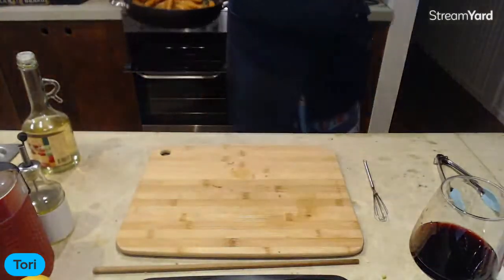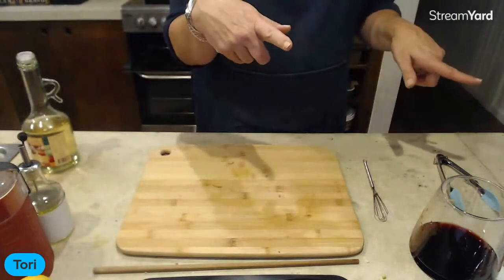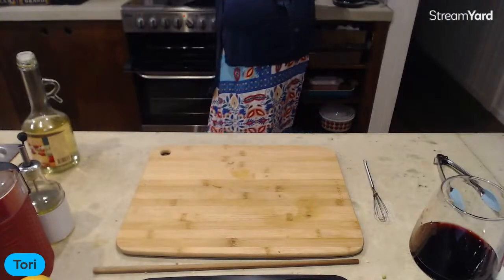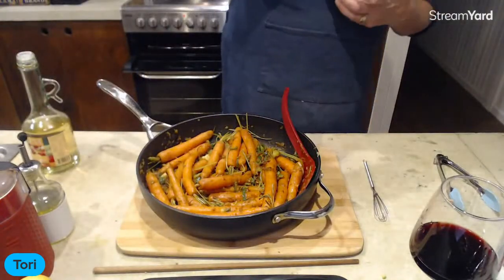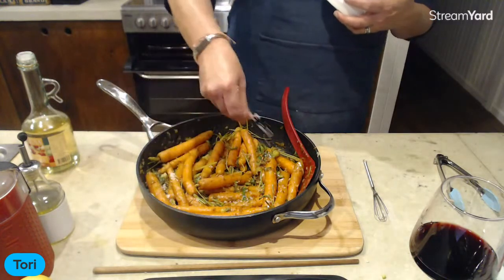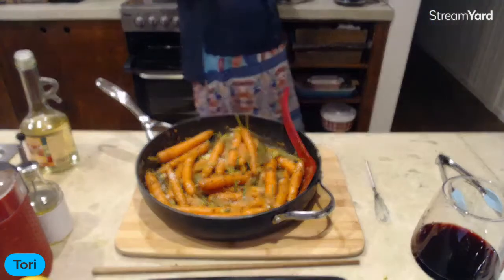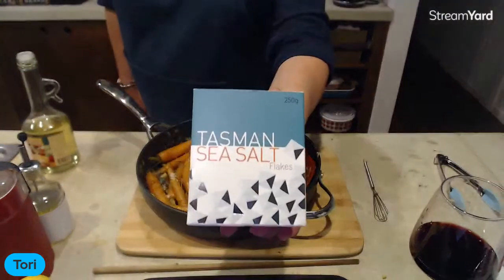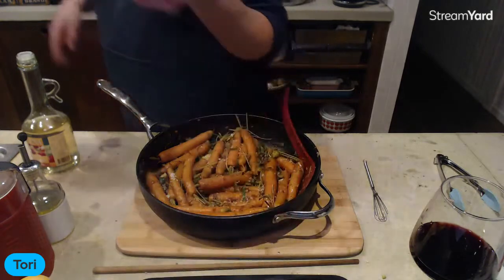I'm going to put the lamb chops on. And we take that off the heat. Sorry, what I might do is take it off the heat, but I'll also season it for you guys. So you want to season it with salt, not pepper, just beautiful sea salt. This is the best sea salt in the world. And yes, I am biased, but this salt is so good. They even use it on MasterChef. It's amazing. It's from Tasmania.